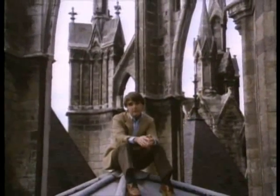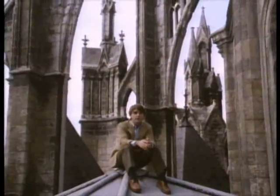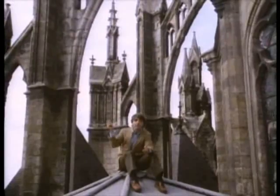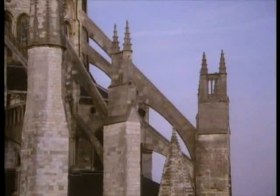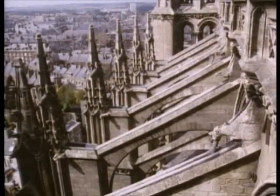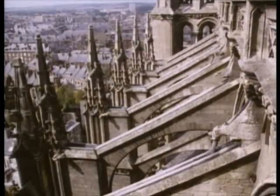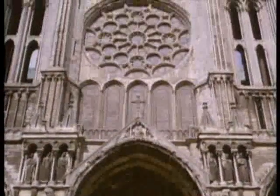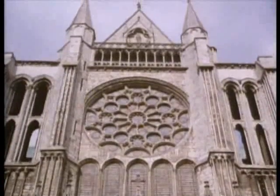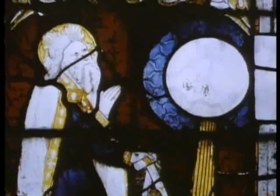An example of the builder's knowledge is to be found in the use of ornate stone pinnacles like these here at Amiens. For centuries, people thought they were merely decorative, but as it turns out, their weight helps the buttresses to do their jobs more effectively. The cathedral was meant to be a physical representation of the divine order of things, a microcosm of a universe fashioned by God, the ultimate master builder.